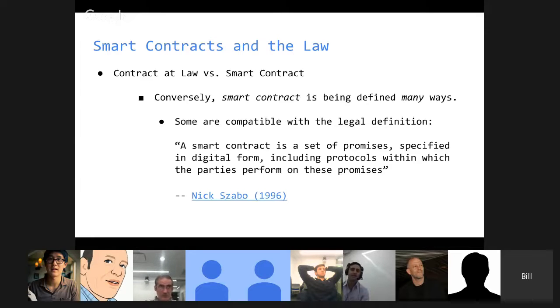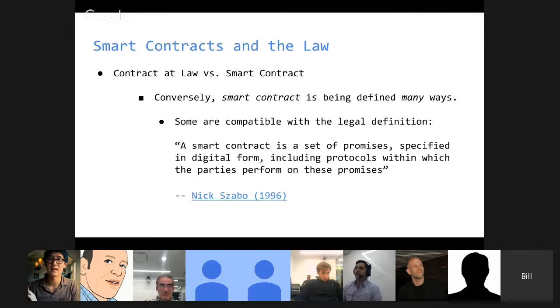It's the idea that not only can we capture a contract in digital form, but we can also build things into it or embed it in hardware and software that helps that contract kind of automatically perform the parties' promises.